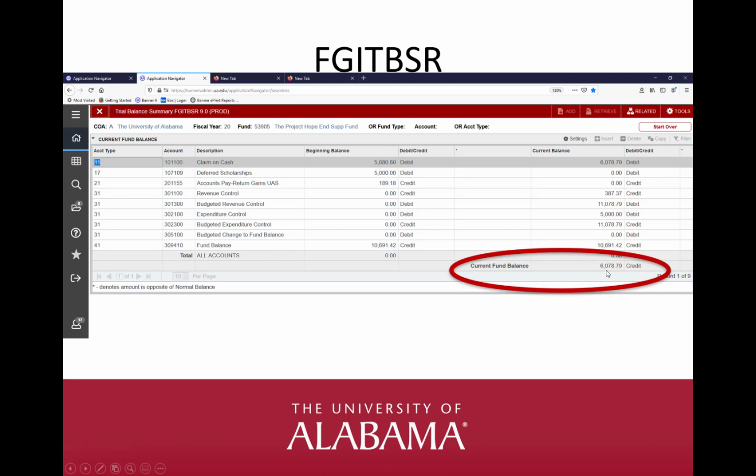Refer to forms FGIBDST, FGIBSUM, or FGIBAVL for the available balance of an organization paired with Fund 11,000. Again, the 11,000 fund should not be used on FGITBSR. Fund 11,000 is common to many organizations since it is the fund used for state and tuition dollar appropriations. Since there is no way to query a specific organization and Fund 11,000 includes all state appropriation and tuition dollars, it is impossible to view data on an individual organization.